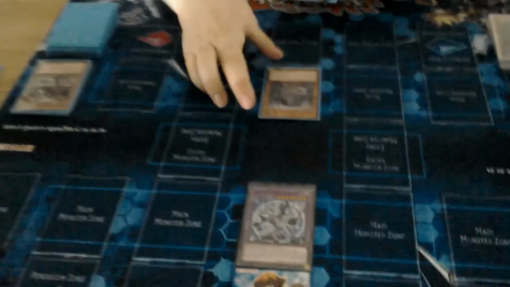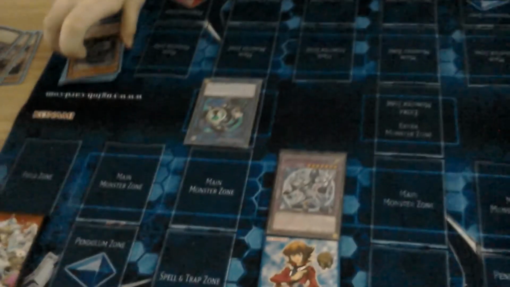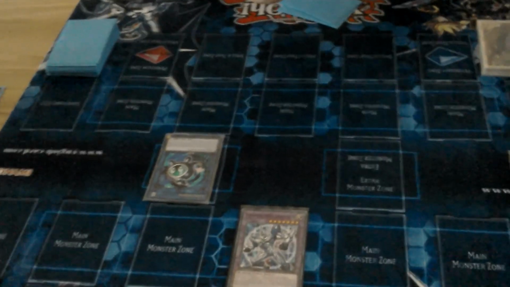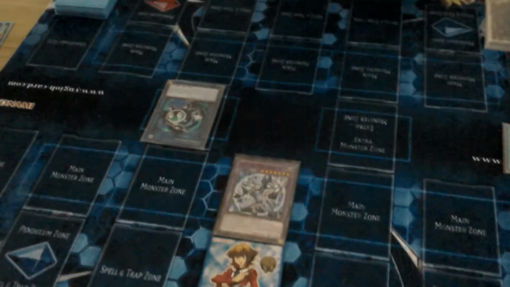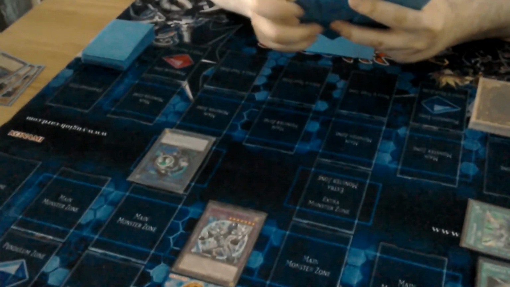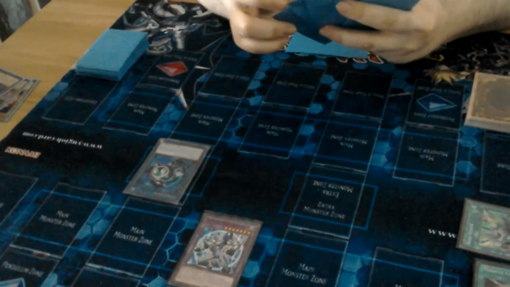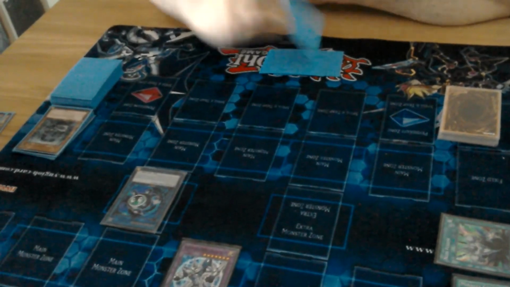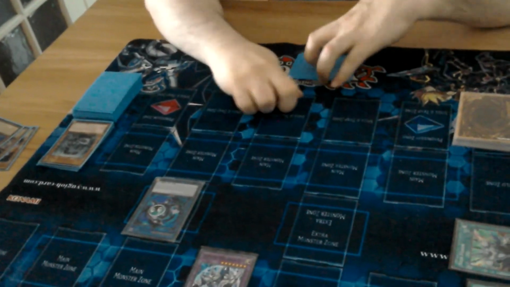Normal summon. Yes. Link Karibo. Actually, do I have anything? Yes, I do. Or I can just add a Cyber Dragon. Oh, from grave, okay. Yeah. And then end.